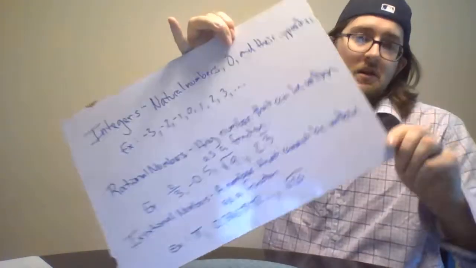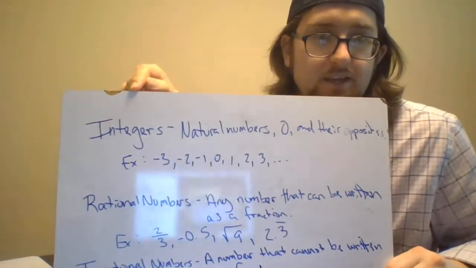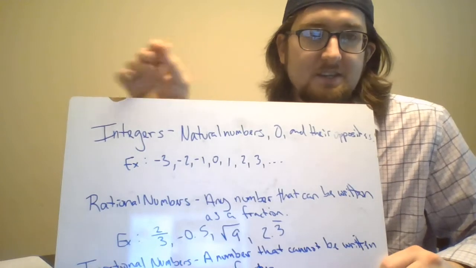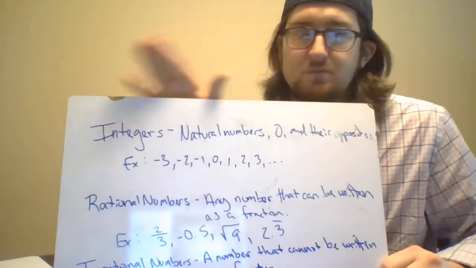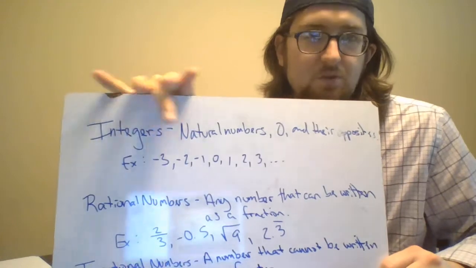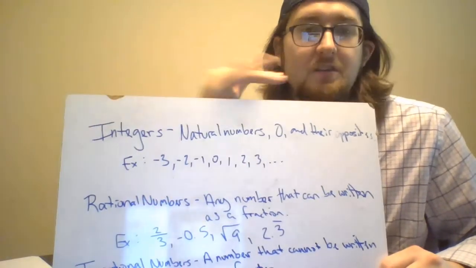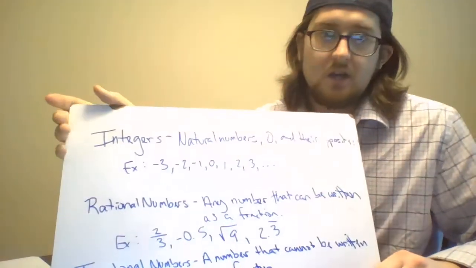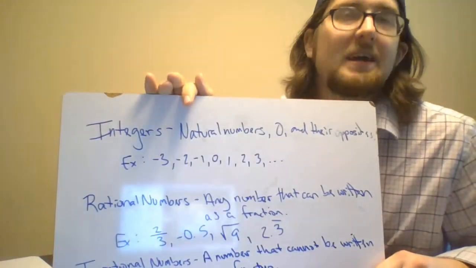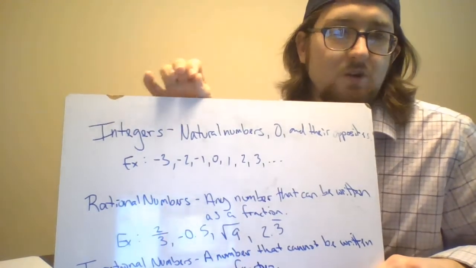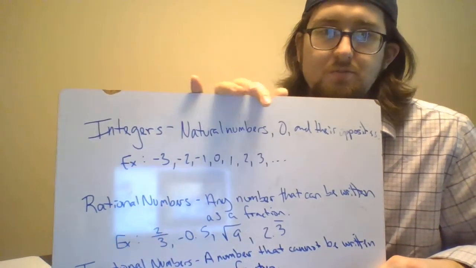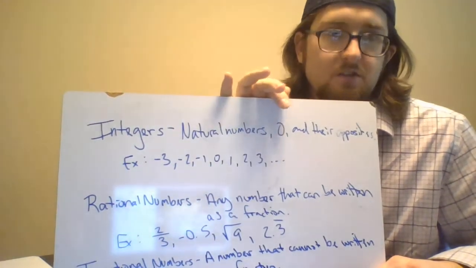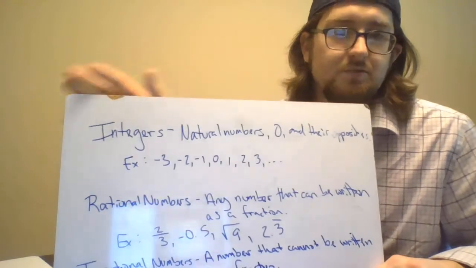Then we have integers, which we've dealt with lately. Integers are all the natural numbers, zero, and their opposites. So in other words, it's all the negatives, no decimals, no fractions, just negatives: -3, -2, -1, you can say -1,000,000, whatever, zero, and then 1, 2, 3, all the naturals. Some people want to define this as the whole numbers and their opposites, but that's not true because zero doesn't have an opposite. So that's why we define it as the natural numbers, zero, and their opposites. So the opposites of the naturals, okay?